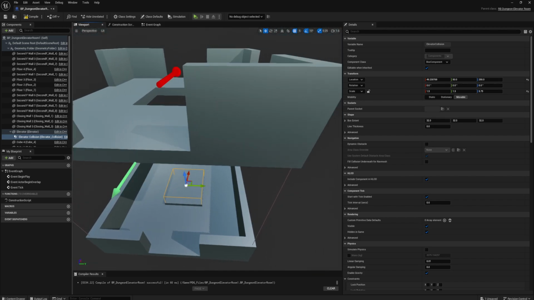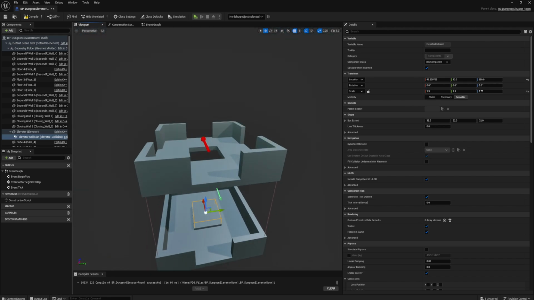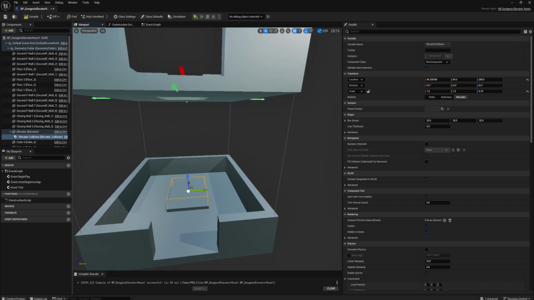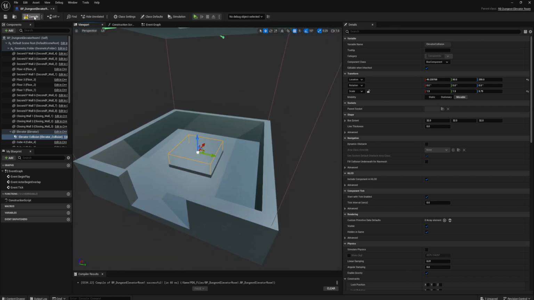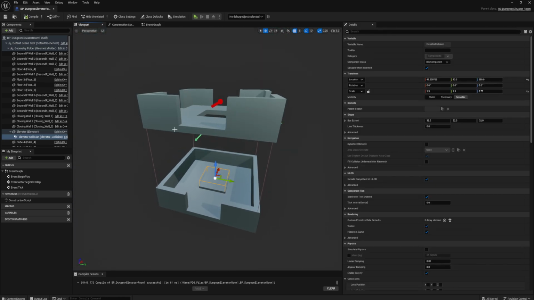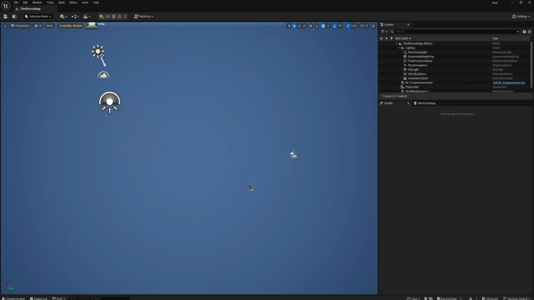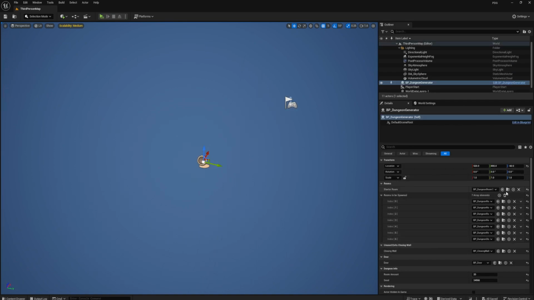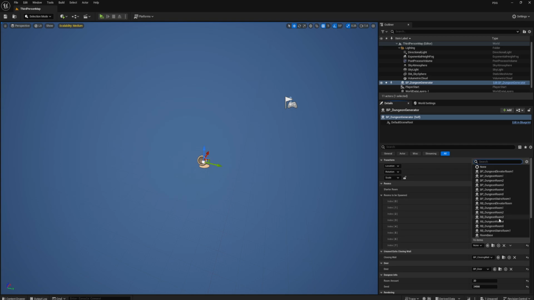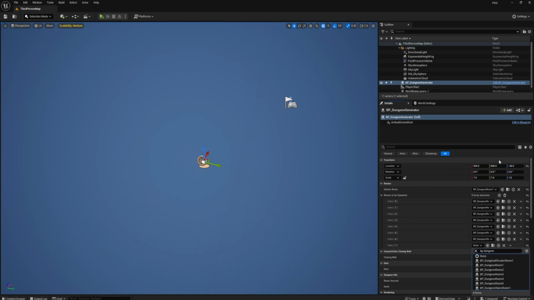Now we have created a look for our room, and finally we can implement the logic for our elevator, and we can add it to our list, in which we choose what rooms will be spawned. Okay, so let's now close this blueprint. Let's click on Dungeon Generator, and for the rooms to be spawned, let's add another element. We need to search for BP Dungeon Elevator Room 1. Okay, so there it is.